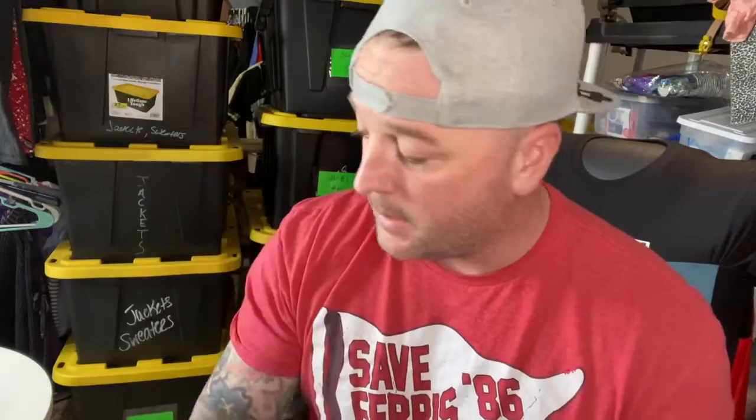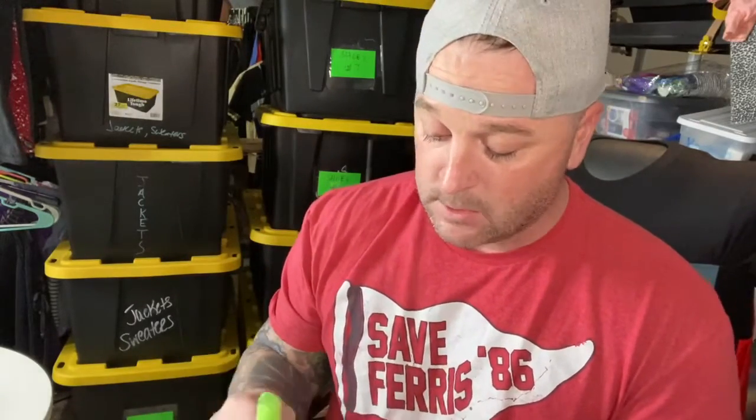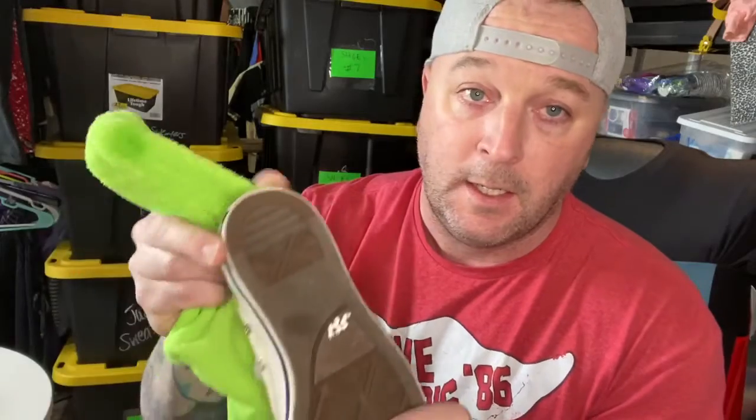So I use the Goo Gun. Let me show you how it works real quick. Now, of course, it's got the safety cap on it, so you have to put some muscle into it a little bit. Get you a rag or a paper towel or what have you. So I just get me a little dab like this. It's fine. Should be plenty. And I just rub it on the price of the shoe.